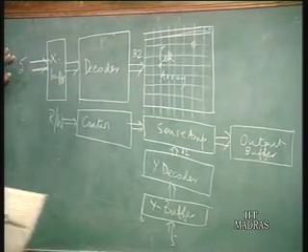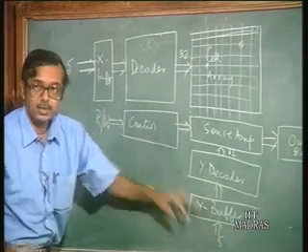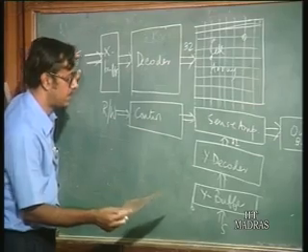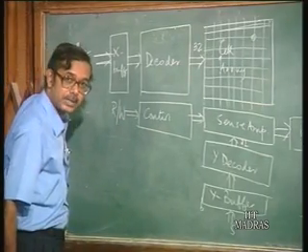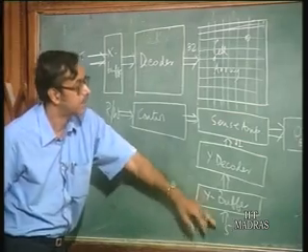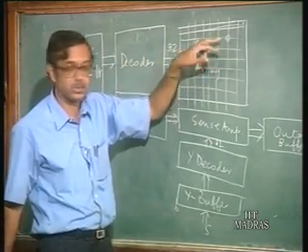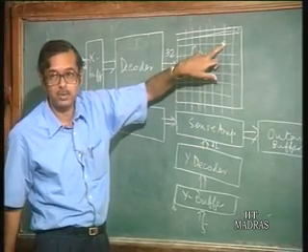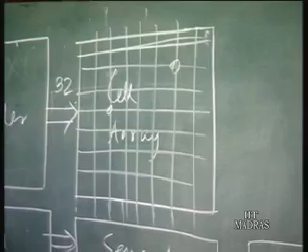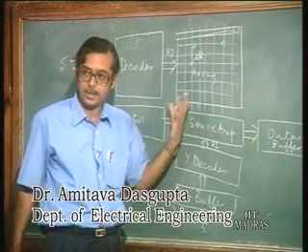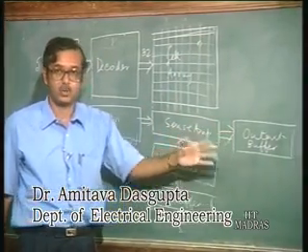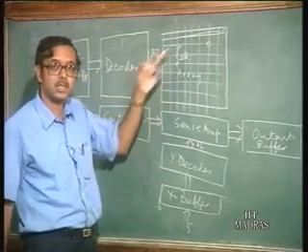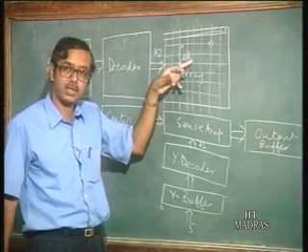So again, just to repeat, you have an X buffer and a Y buffer, okay. You have 2 to the power 10 memory cells. So you have 10 address bits. So you have 5 here, 5 here. So you have 32 rows. You are selecting one of the 32 rows, and here you are selecting one of 32 columns, and at the intersection of each row and column you have a cell. So corresponding to that, if you are reading, the sense amplifier is going to sense what is there in that cell and you get the output. If you are writing, okay, if the write signal is high, you must be able to write into that particular cell, okay.